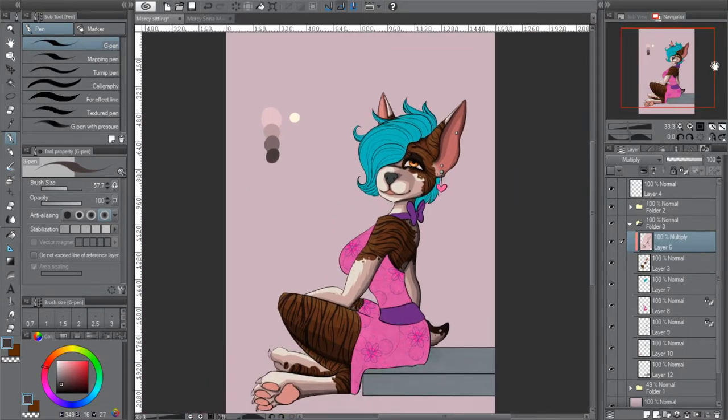And at this point, I'm gonna stretch my hand just a little bit. Don't feel bad taking breaks while you're doing art, especially if you're doing it all the time like I do. You really don't want to mess your hand up. So if your hand is sore, if your hand is tired, take a break. I usually suggest a good 10-15 minutes, but because I'm recording, I'm not gonna take nearly as long of a break as I usually do. Just enough to stretch my fingers out, because I have a habit of gripping my pen far too hard.